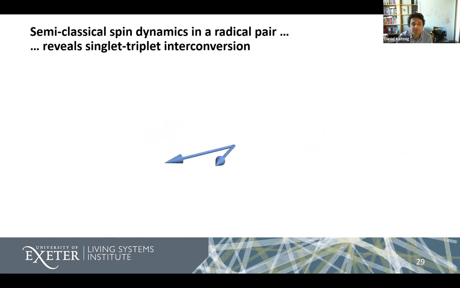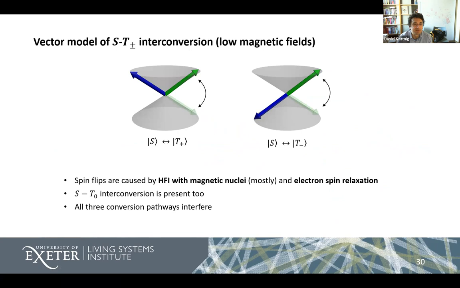In any case, if we just take out the two electron spins and just look at their individual motion, one for the superoxide molecule, that's the slow one, and another one for the flavin, then we see this kind of picture, from which we see that there is an interconversion from singlets to triplets, singlets when they are antiparallel and triplets when they add up in a parallel fashion. In other words, due to hyperfine interactions and the applied magnetic field, we have interconversions from S and T plus states, from S and T minus states, and in addition, S and T zero interconversion of the kind that I've shown you already before. In fact, all these different interconversion processes interfere and give rise to this very complex dynamics that we have seen.